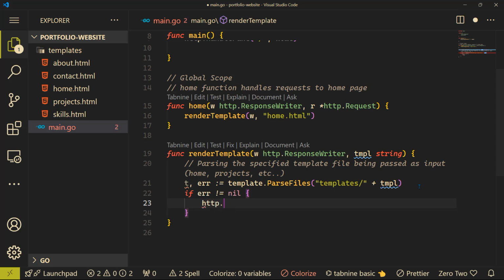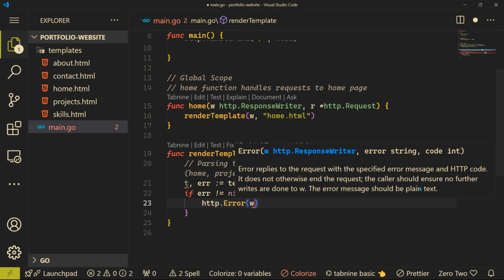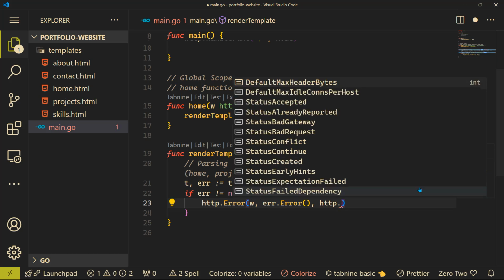To do that, again, http has a method called Error, passing inside w for writing. And you can read here, it says Error replies to the request with the specified error message and HTTP code. So w as the first argument, then our variable err.Error(). Then I'm going to send that error response. So to do that, again, you take the HTTP package. You see the HTTP package is everywhere. Everywhere we send messages, requests, receiving responses, HTTP should exist. And that's quite logical. So http has an attribute called StatusInternalServerError.